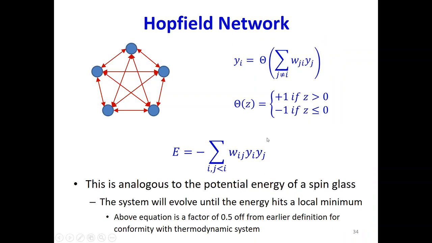I can write the whole thing without the external magnetic field term. The Hopfield network is analogous to the potential energy of the spin glass. I've defined the energy term where I'm summing over all pairs of neurons — considering each pair only once — so it's the sum over all i, j where j is less than i. This has half the number of terms because the weights are symmetric, staying consistent with how the energy is defined in the spin glass model. It's just a scaling factor of 0.5.